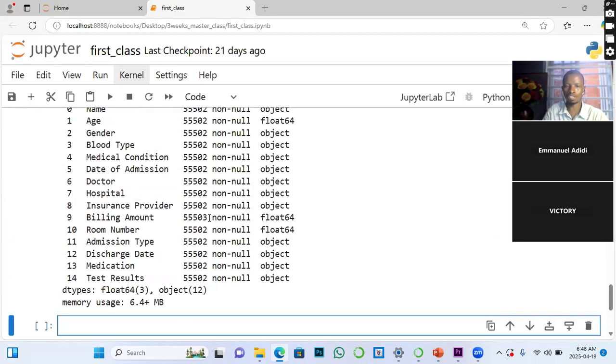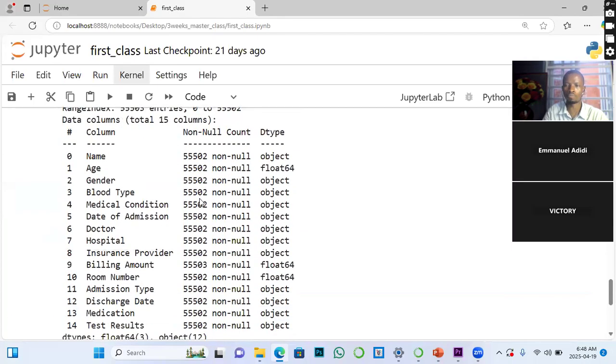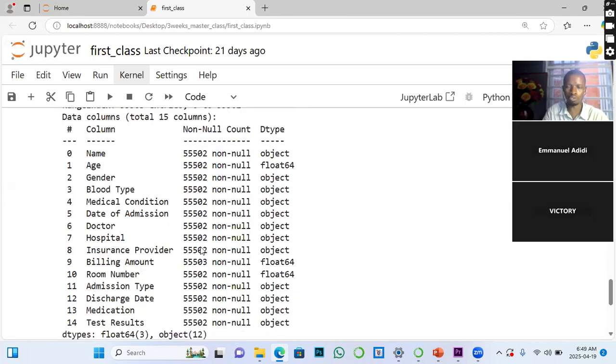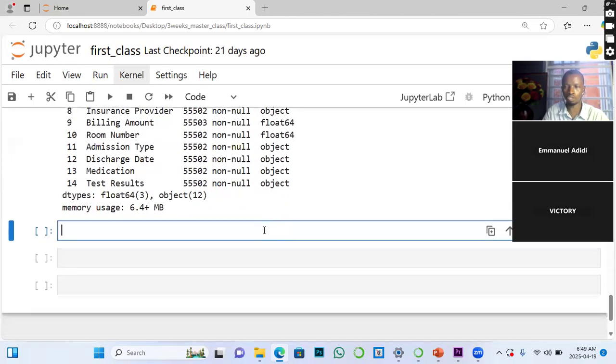But if you are smart, like I said before, you must have used some of the information here to know whether we have missing values or not. In this case I'm having the same number all through, so that is the confirmation that I don't have missing values. But if you still want to try it, you can go ahead.